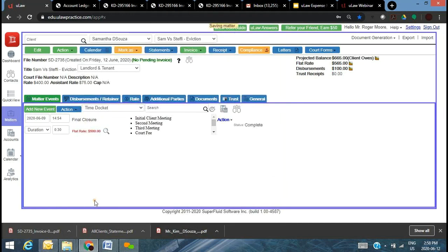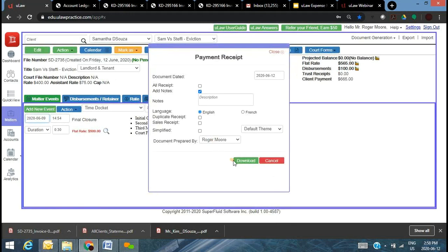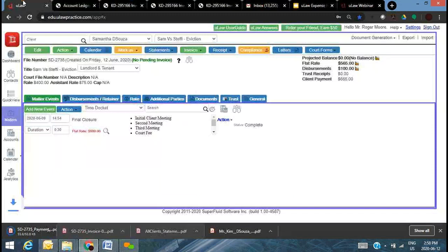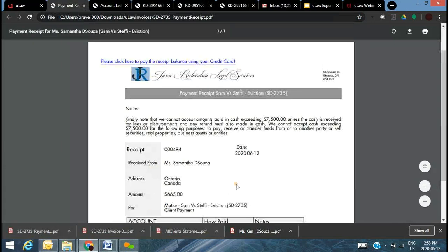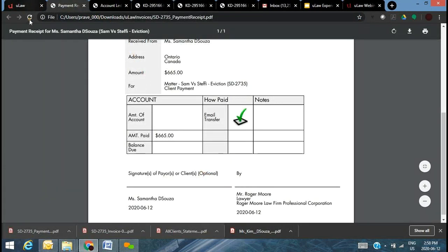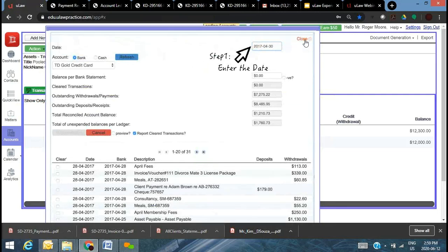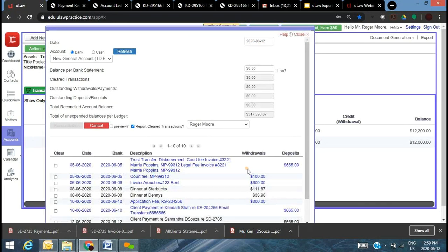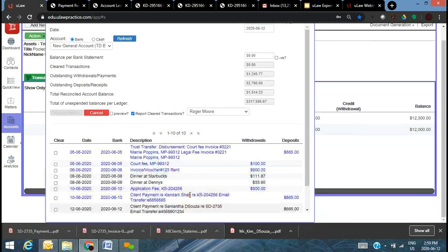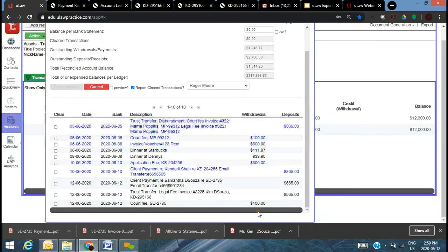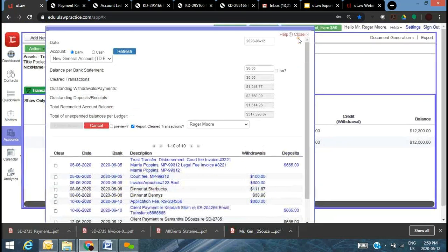Give them a receipt for the payment, very important, so that everybody is prudent and you have a complete record keeping of the exact amount that was paid and the method that was used. Because you don't want the client coming back saying, I paid you $1,000, where's my remaining amount? Okay? Now if I look at my general reconciliation, which it all adds up to, you're going to notice the court fee that came out of tells you that that was withdrawn, right?